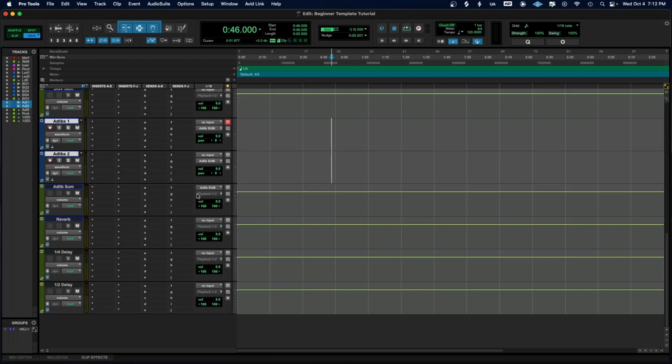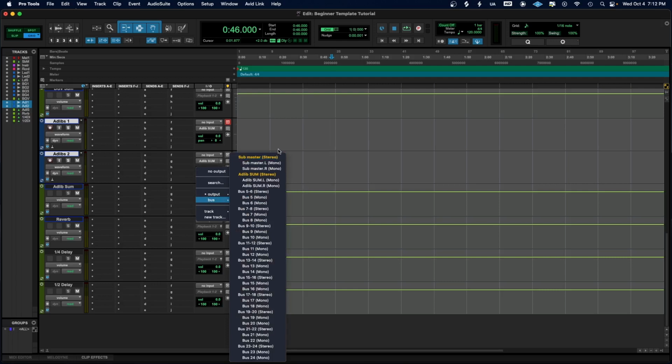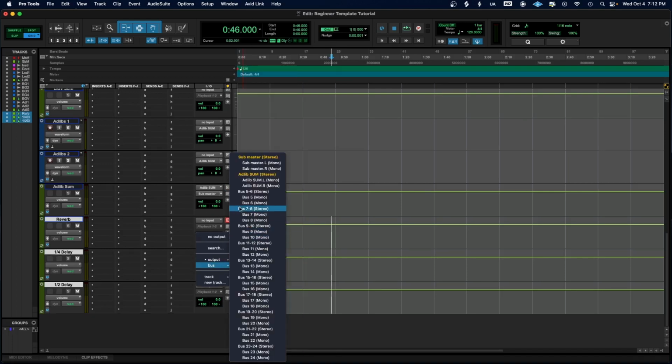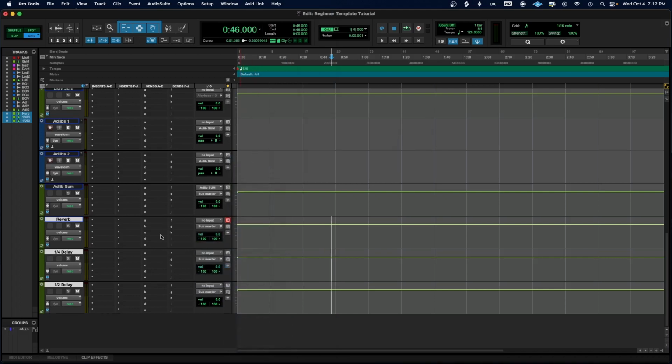And you're going to want to put all your sum tracks to your submaster. Actually, all your aux tracks can go to your submaster. So I'm gonna go ahead and do this for these. Remember shift option to change these together. So those are going to go to my submaster, and I can actually assign these some buses too while we're at it.